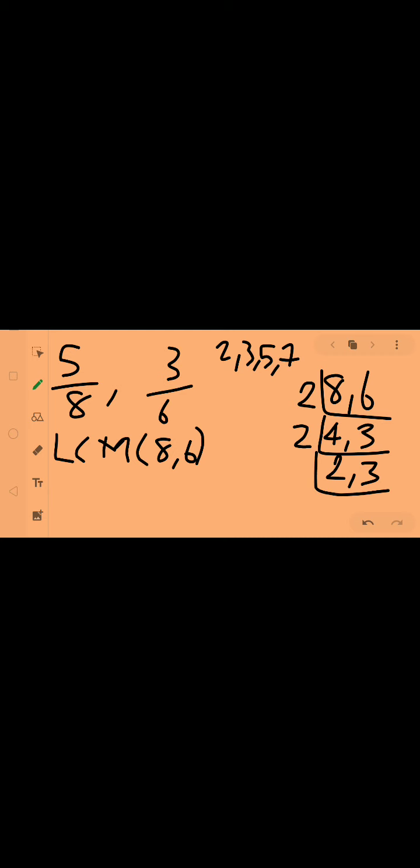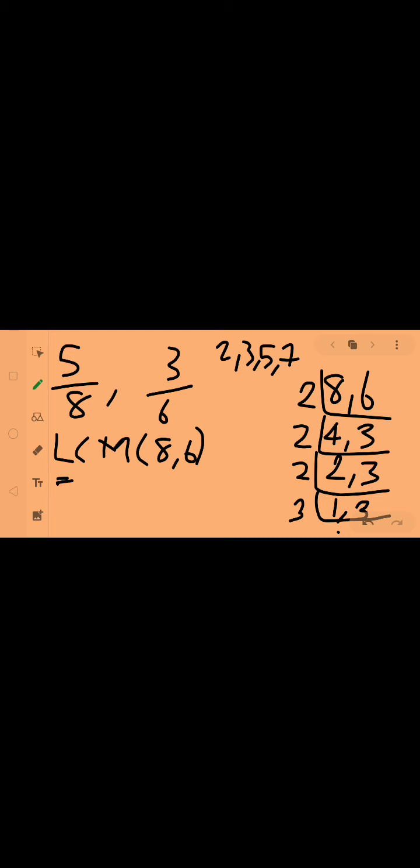Then again we have 2 and 3 in the dividend part. So we take 2 again. 2 by 2 gives 1. This time also 3 is not divisible. So at last we have 1 and 3 in the dividend. We can't take 2 since no number is divisible in the dividend part. So let's take the next prime number, which is 3. Then we have 1 and 1 at last. Until we get 1 and 1 in the dividend part, we keep dividing using the prime numbers.